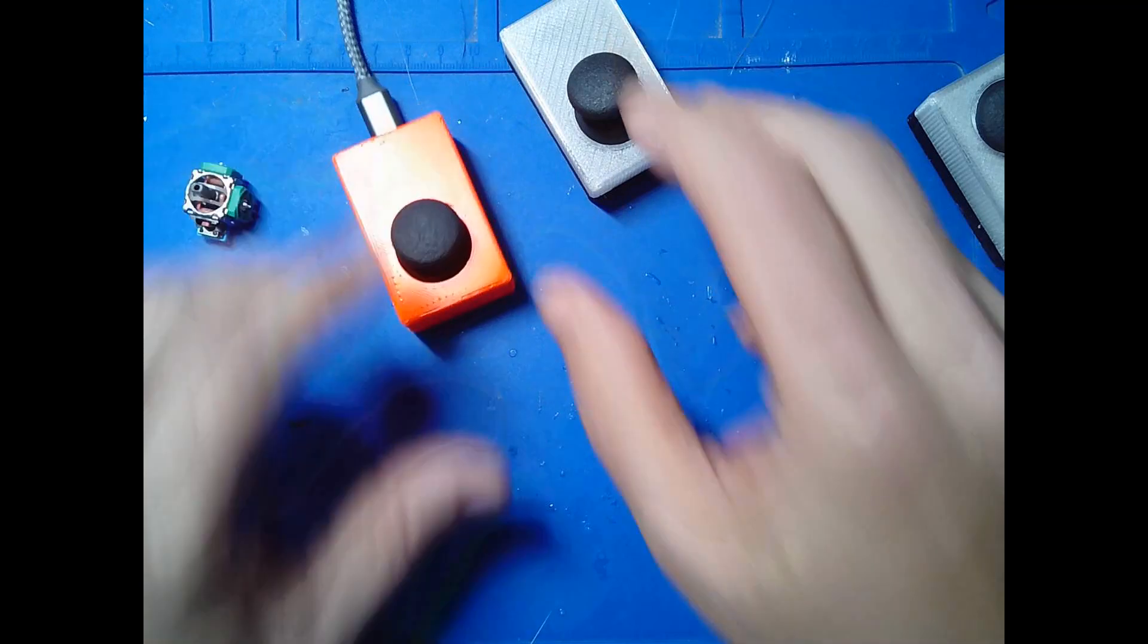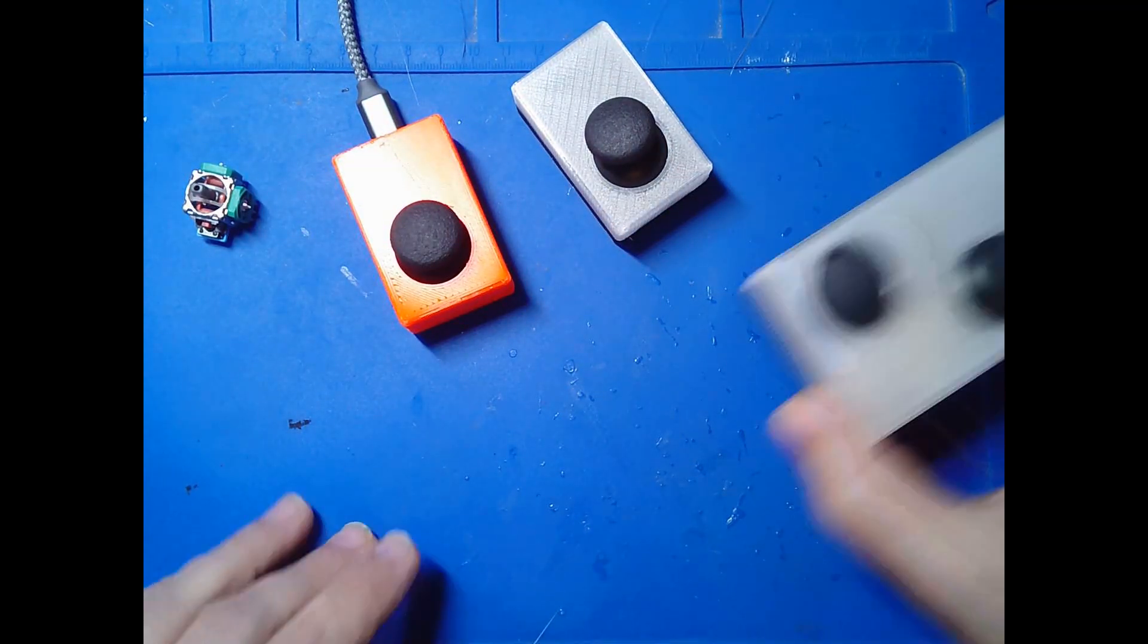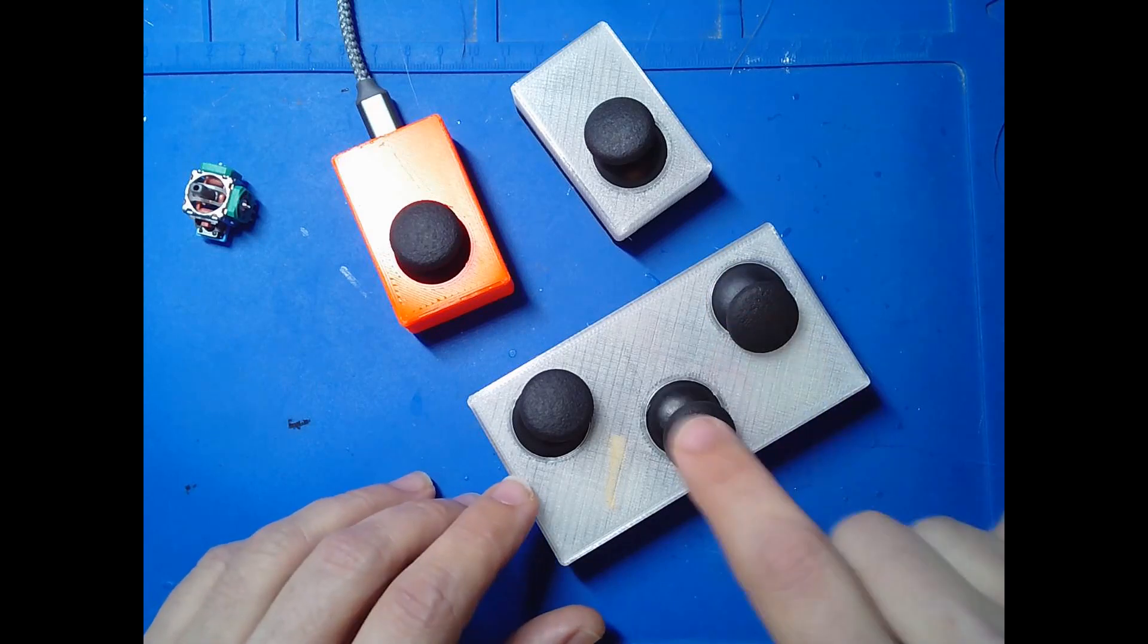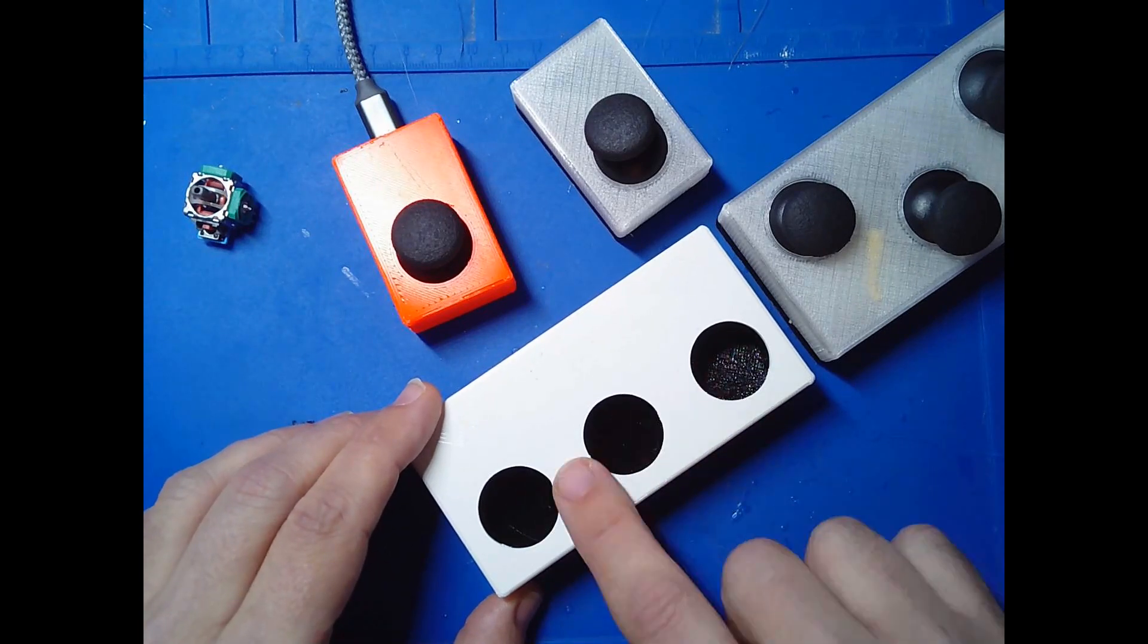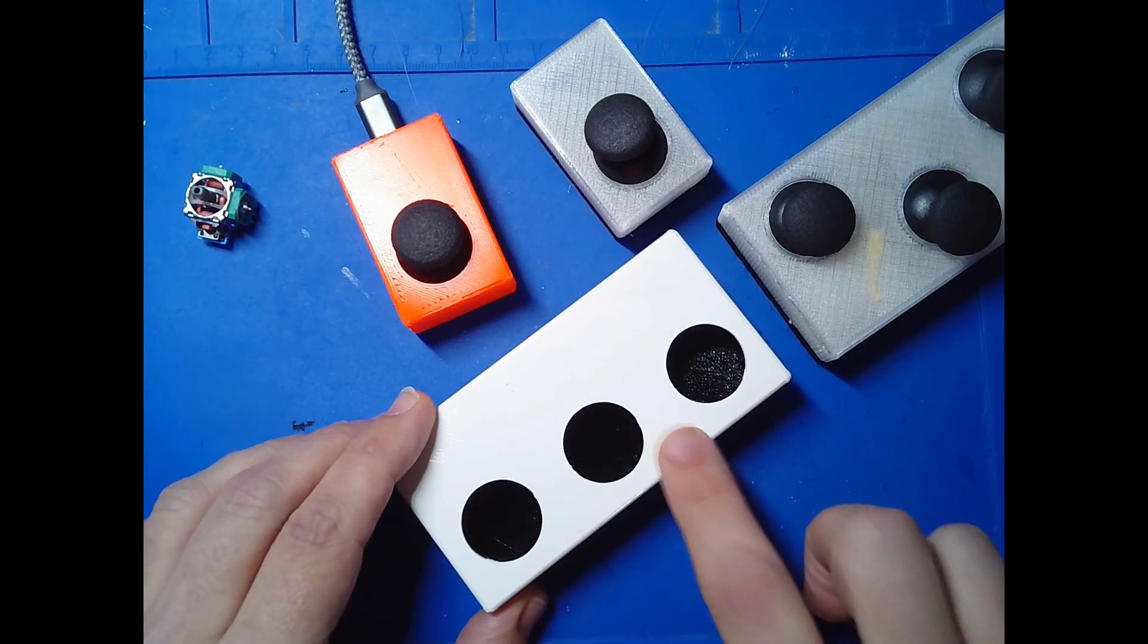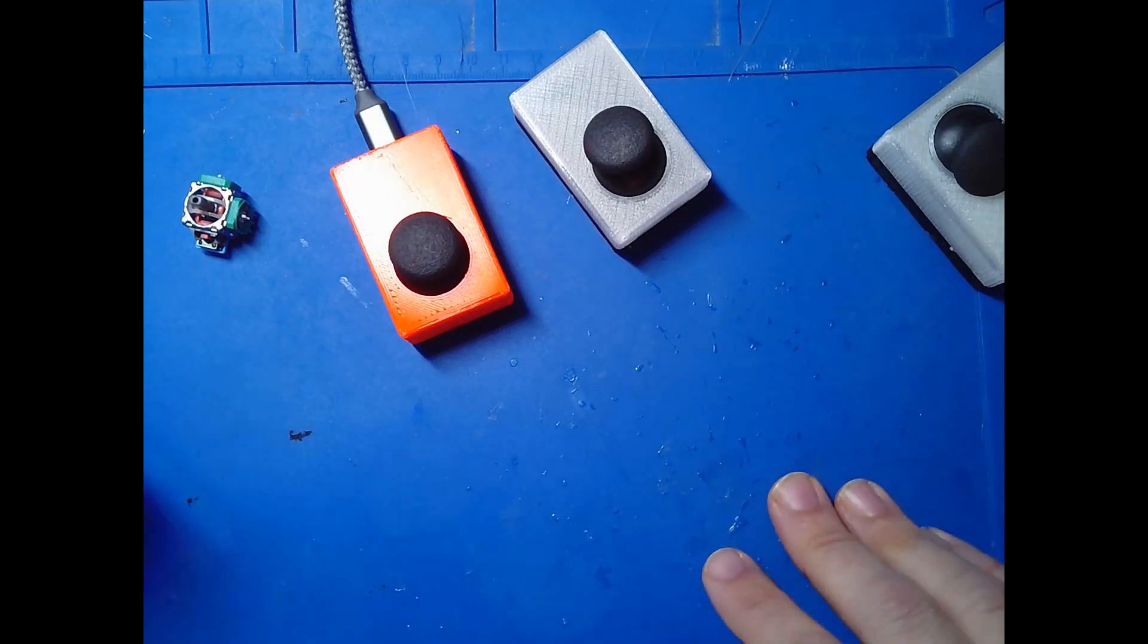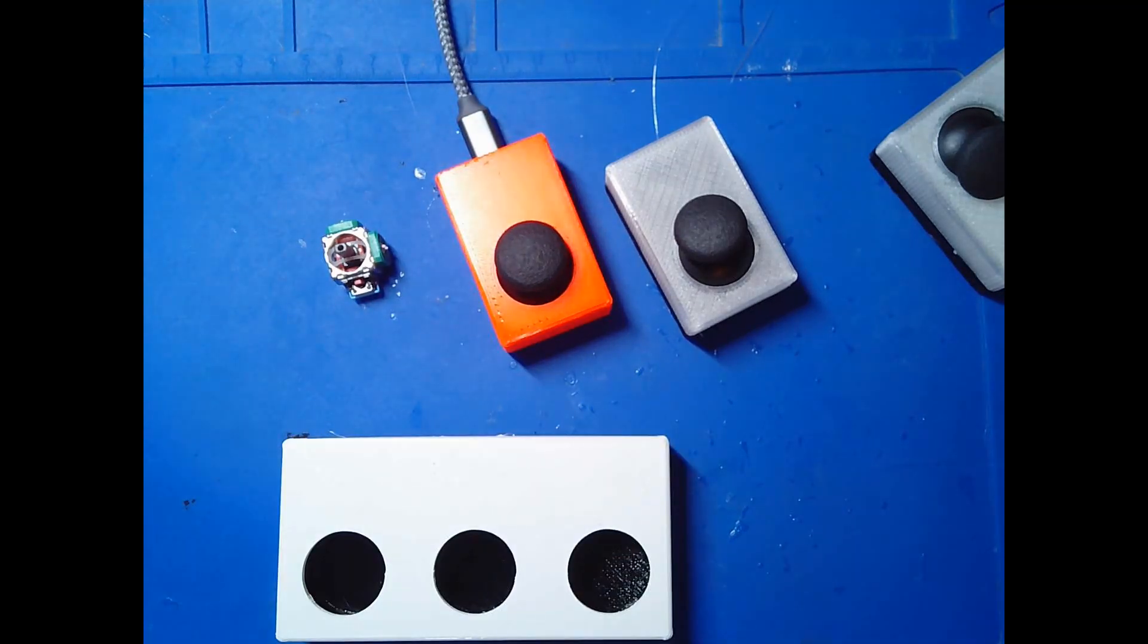And of course, when you design something like this, then the ideas start coming out. And from one of my customers, they were asking, can I do more? So I was messing around with doing three sticks at once and prototyping so that it can go all three across like this. I think I'm going to go with this for the production run, which will be pretty soon. But it's kind of a neat feature. It takes a little more time and effort to put together. But I think the functionality is there and you'll really enjoy it.